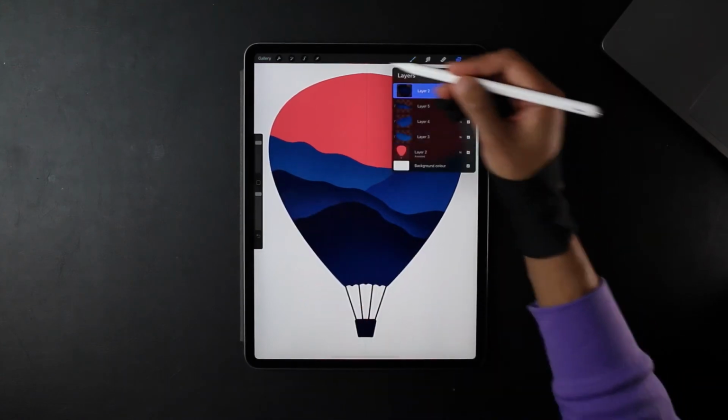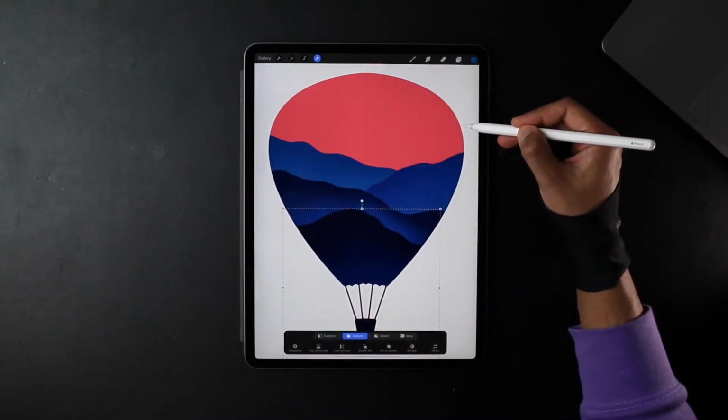And go in and just slightly adjust the layers so slightly.